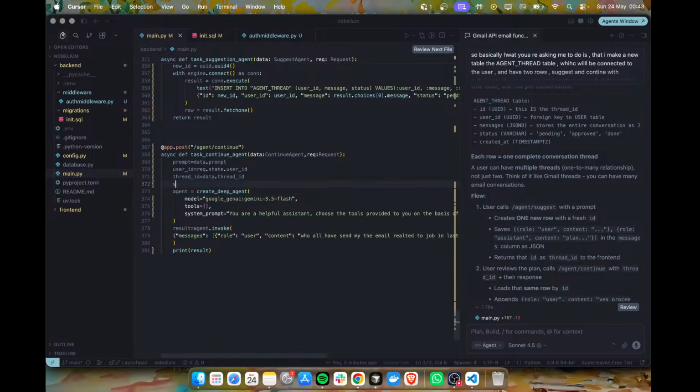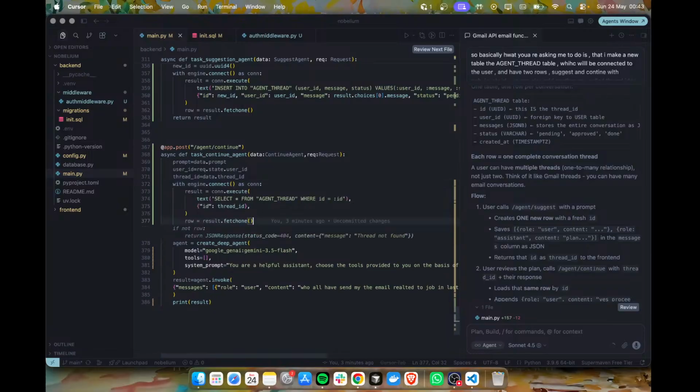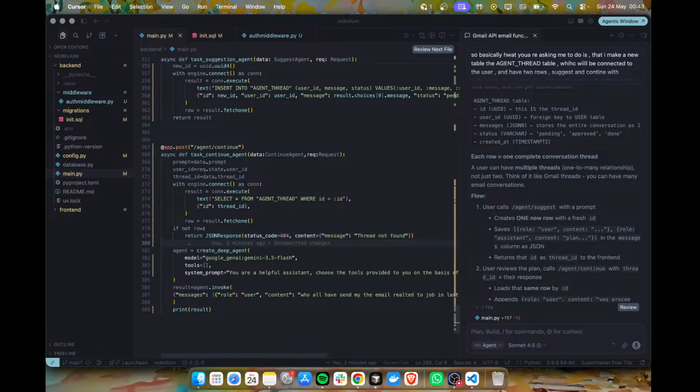Yes, now I have to find with engine connect result is found with execute select star from agent and the ID. Yes. Thread not found. Yes. Shut up. Enough.